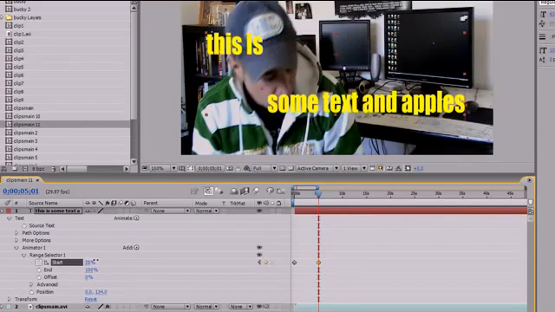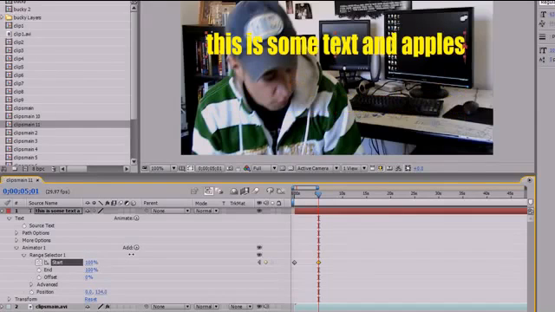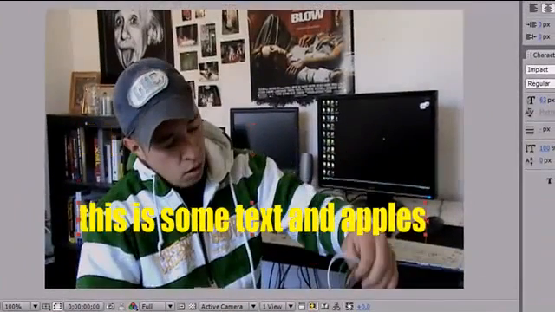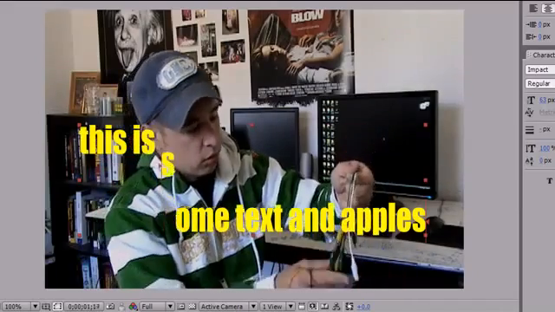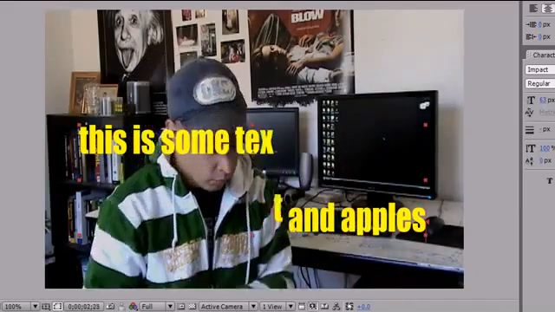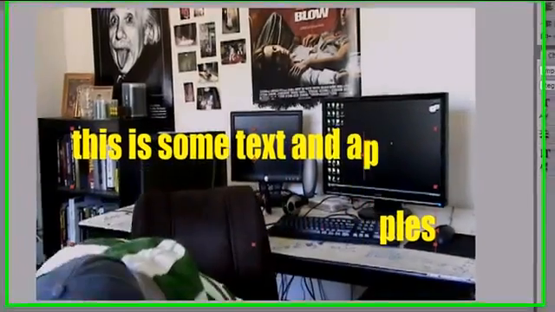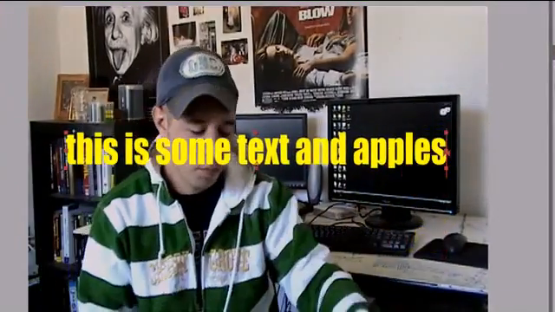What this does is say, alright, it's all affected, and now none of it's affected, and it gives you a cool little effect. Go ahead and move it back to 0, and now play your animation, and you can see all of your text is going from affected to unaffected, and it gives you a cool little text effect.